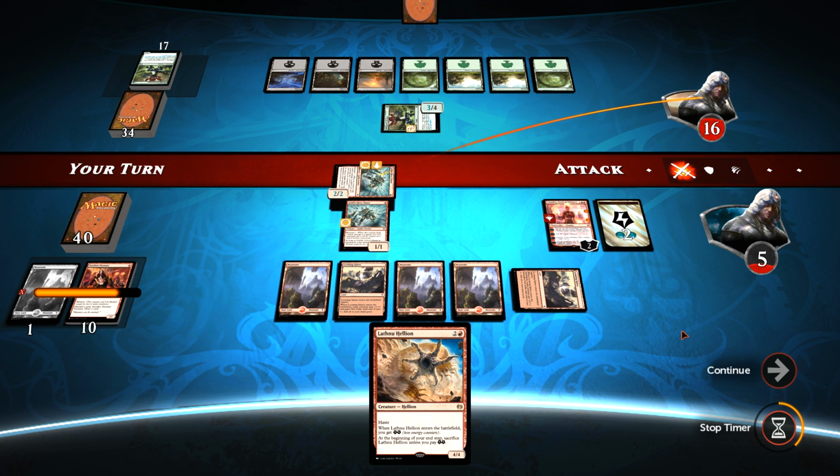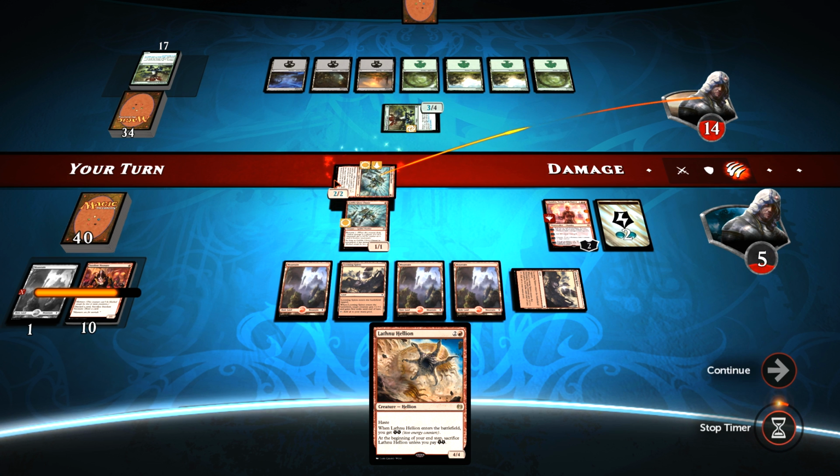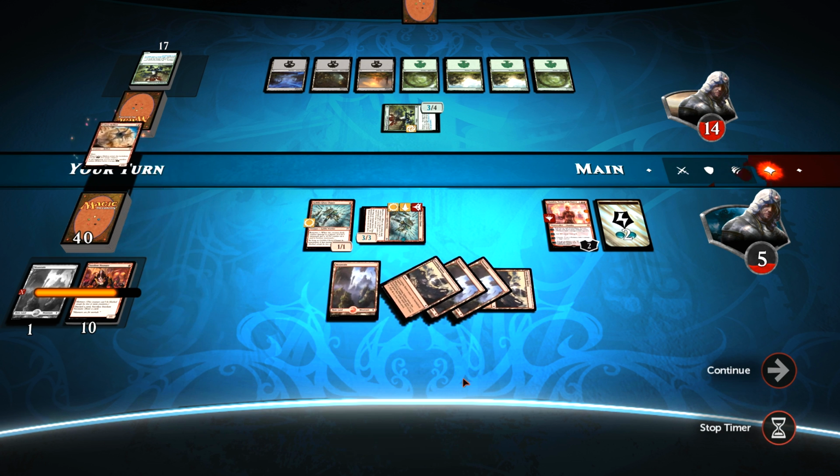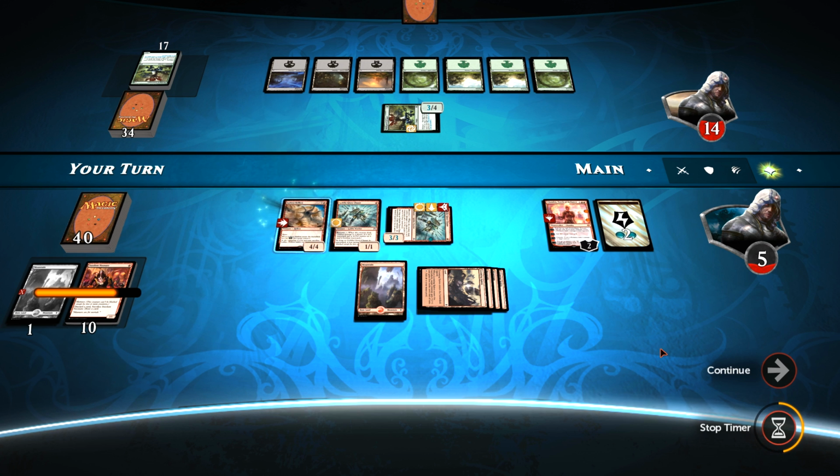As much as I said we needed to sit back, we do actually need to kill the opponent before they draw into something to finish us off. Okay, that guy will become renowned. Then we'll play out our Hellion, and unfortunately, as aggressive a creature as it is, it needs to sit back on defense.